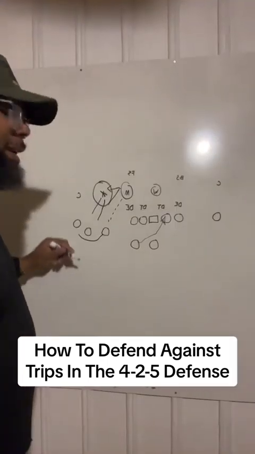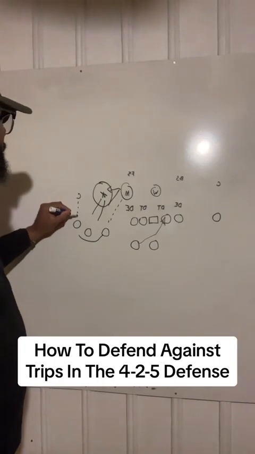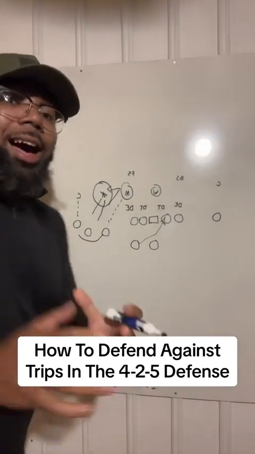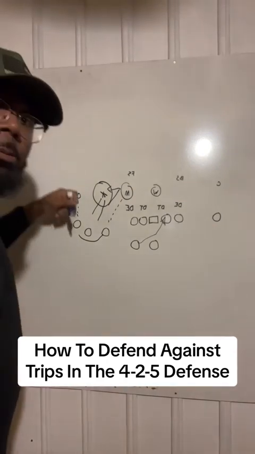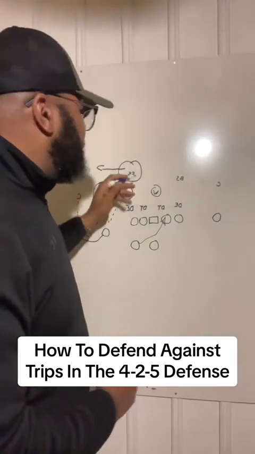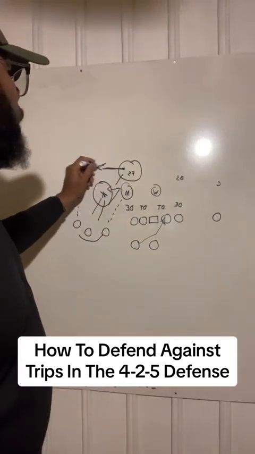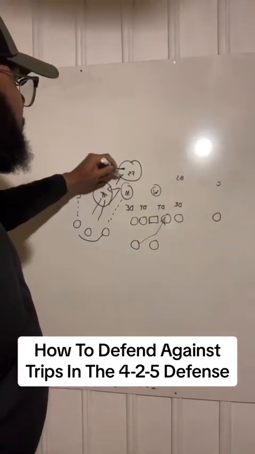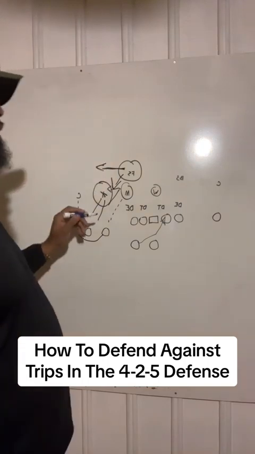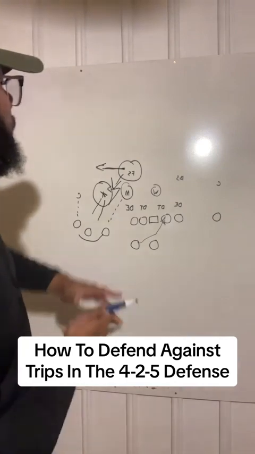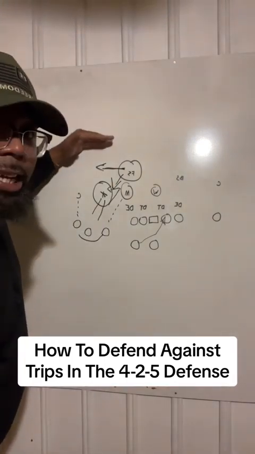Our cornerback is usually going to play man, so we're going to keep him playing man, okay? He may be the first guy to attack this little bubble screen that's going on. The same thing goes with our free safety. We want him to play high. We don't want him to roll over too hard. We don't want him to shoot down too fast, because he can give up a big play on the backside. We want him to protect this deep end of the field.